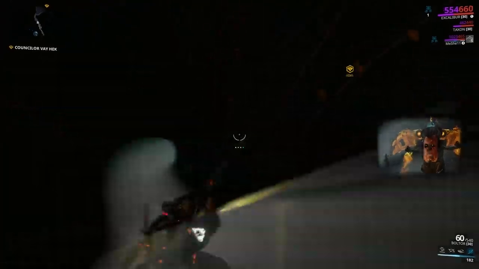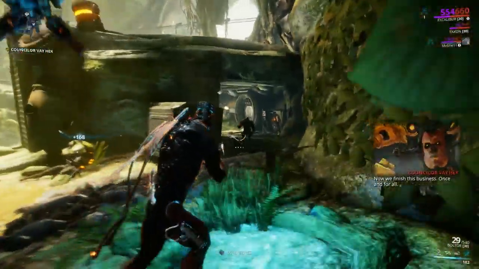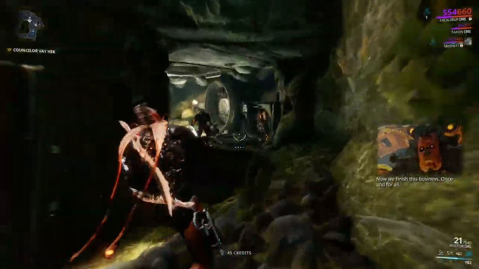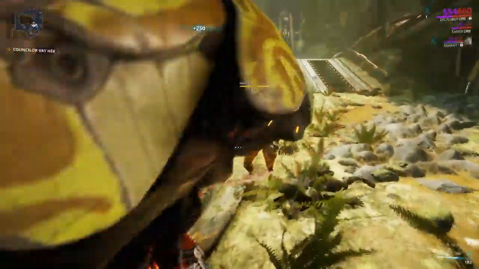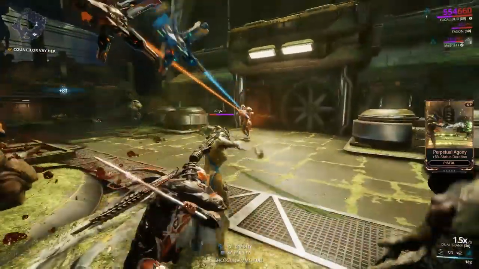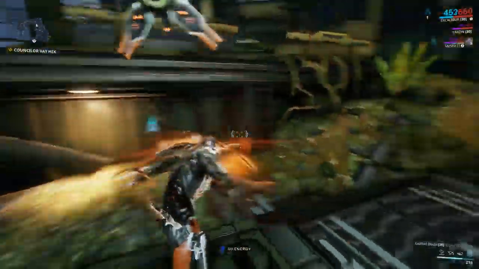Whee! Whee! I think this is Boss Arena. Boss Arena? Yeah. Okay, I've got enough energy to do a bubble. That's it, wait until you can get it on the floor. Kill these. Yeah. Okay, more energy.